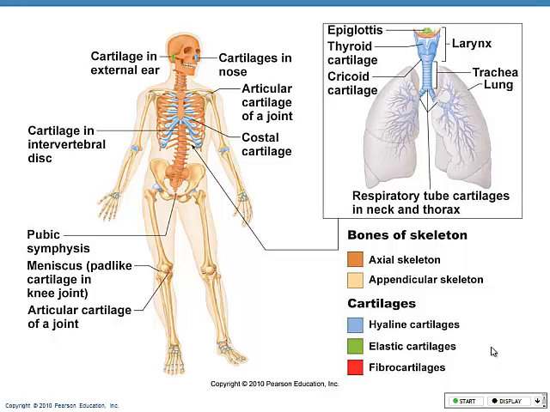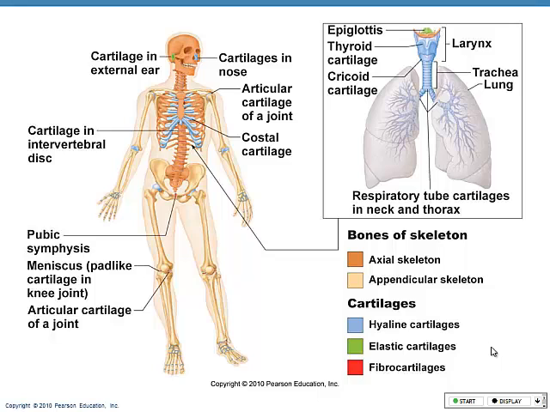We can't say that in science. What's the word I'm going to use for where bones meet each other? The freely moving ones are synovial, but what do we call that meeting? One bone to another. I'll give you a hint. It's called articular cartilage. When one bone meets another, they don't meet each other, they articulate. Okay? So where we see the bones meeting each other and moving, we see articular cartilage.